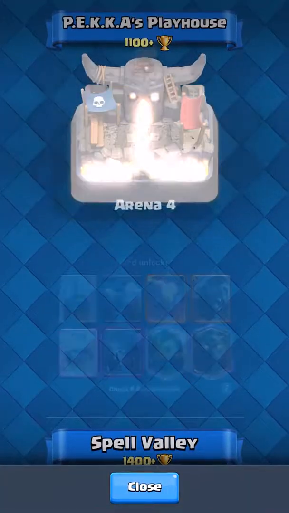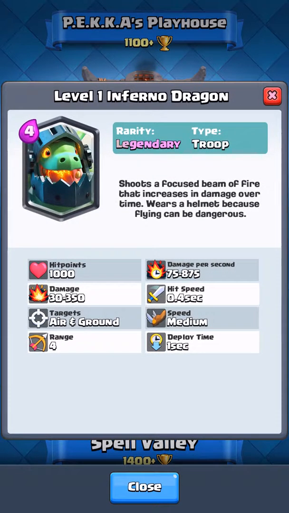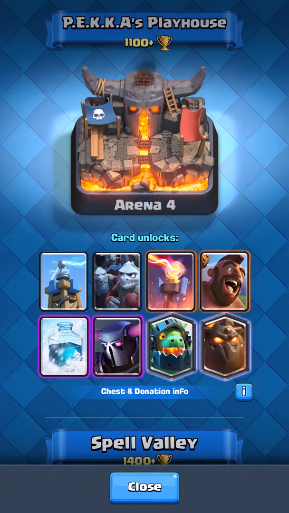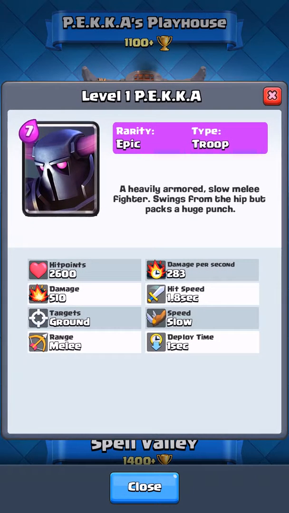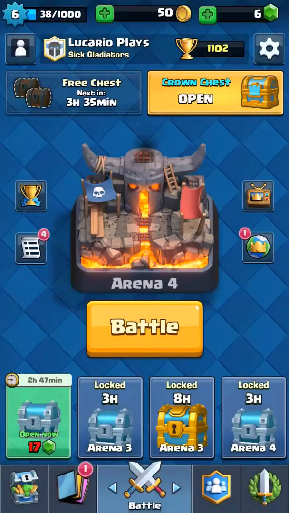Wait, let's see the cards we can get. I've got that. I've got this. And I really want these two legendaries. Lava Hound and Inferno Dragon. And the epics look cool too. And freeze. Okay, that's good.